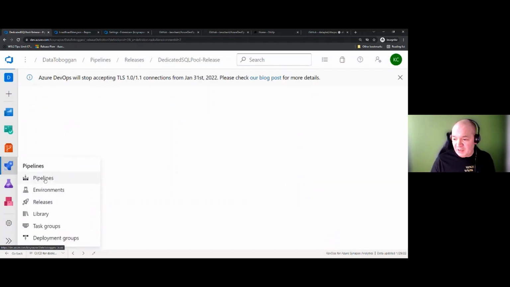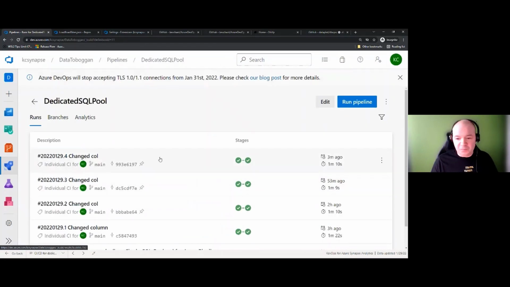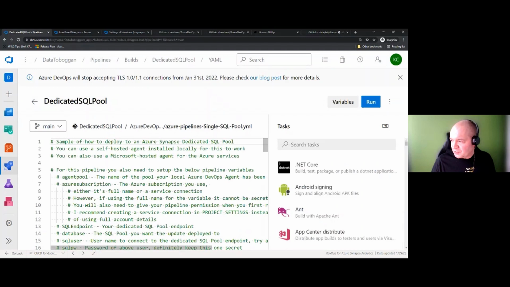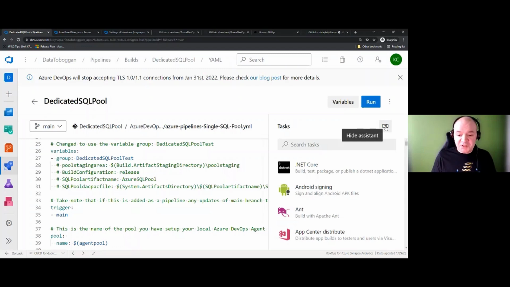So the other method, as you've probably guessed, is that you can use a YAML file instead. And I've actually got one set up here. So if I click on edit here, you will see a big YAML file appear. And yes, it does mean that you do have to learn how to put in YAML to declare your deployments, because it's basically infrastructure as code. The good thing about it is that this YAML file then gets saved, as you can see here, in your Git repository as well. So if you have to migrate your Git repository for some reason, that YAML file will move with it.